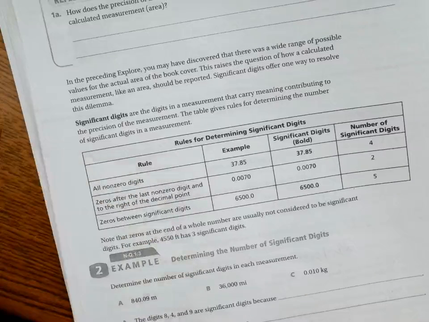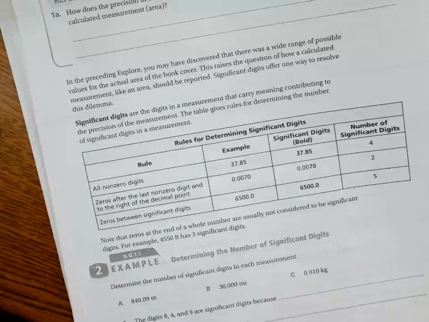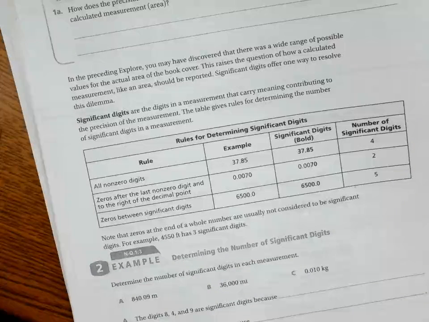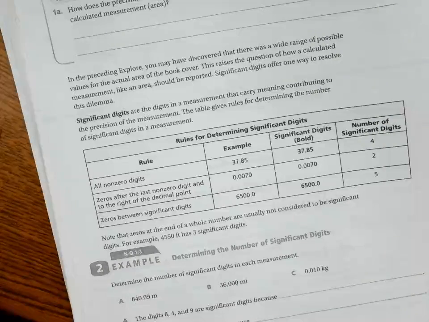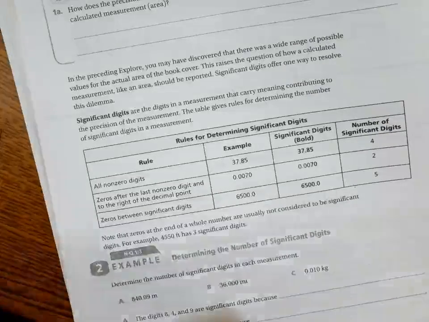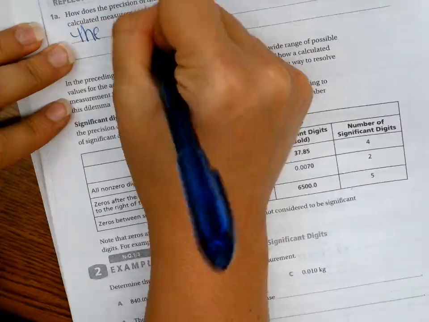How does the precision of linear measurements width and length affect the calculated measurement or area? So the uncertainty of linear measurements is compounded in the calculated measurement because once you actually start multiplying them, it becomes a wider range of values, right?